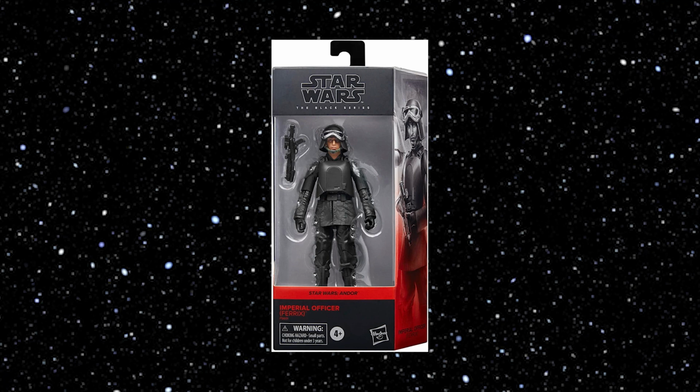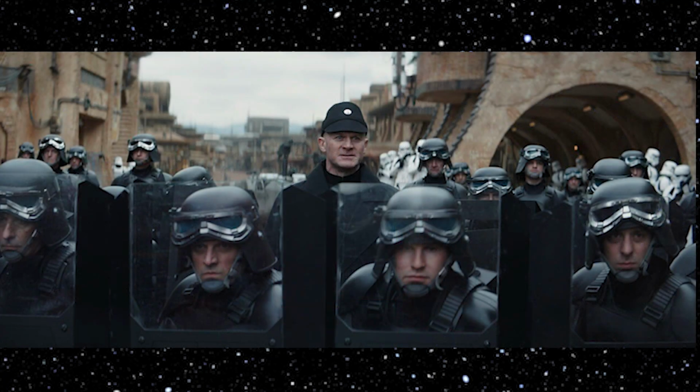But I think one of the biggest downsides of this figure is the fact that he comes without that riot shield that we see in the big Ferrix Road confrontation.